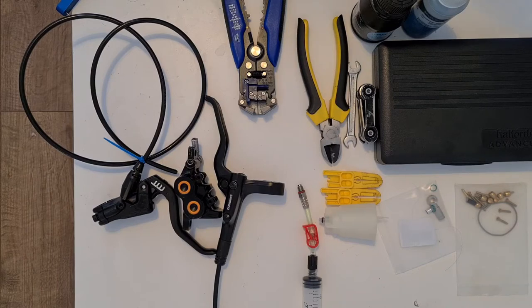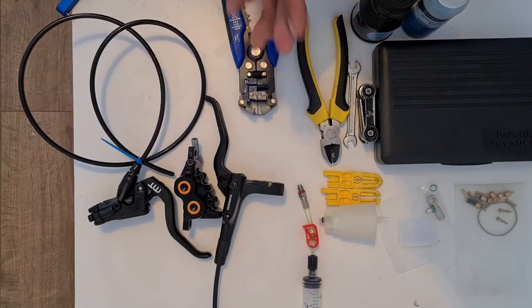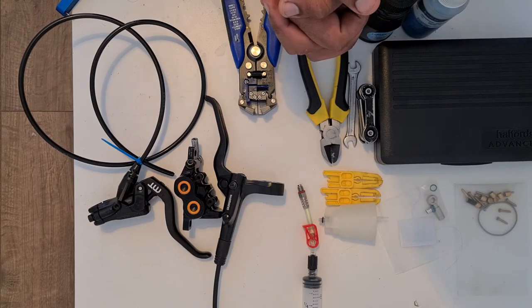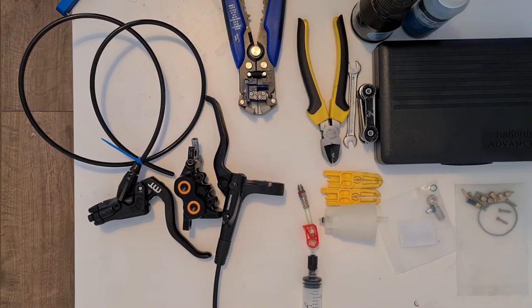So let's take a look at some of these items that I've got on the table. These are the Shigura MT5 quad piston brakes. They are absolutely phenomenal when it comes to power. Like I said, there's not many brakes, and I've tried a lot of brakes, some of which obviously include Guides in various specs.